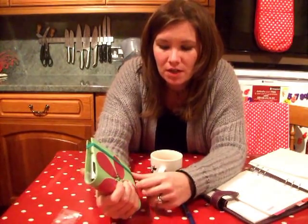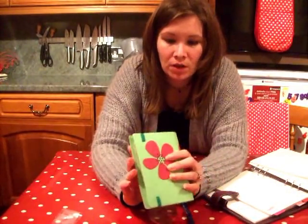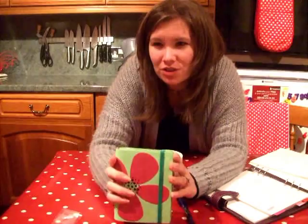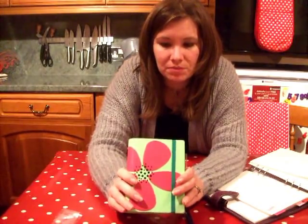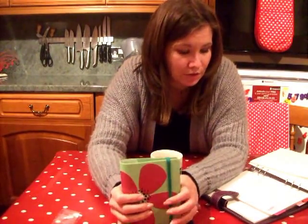You can have it as a Christmas planner. I'm actually going to turn one of my personals into a Christmas planner, but there's absolutely no reason why you can't fit it into a pocket. Inventories — maybe you could do inventories of things you keep in boxes in your attic or your basement, or that cupboard that no one ever wants to open up. A closet inventory, freezer inventories, food inventories, pantries, all things like that. A journal — a pure journal just for writing — or an art journal. There's absolutely no reason you could not put snippets of art, ATCs actually. You could even collect ATCs in the little credit card holders. I've got quite a few ATCs myself.